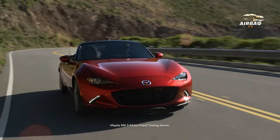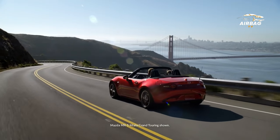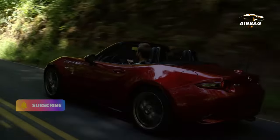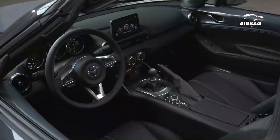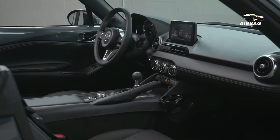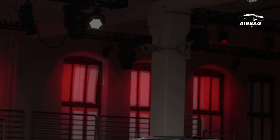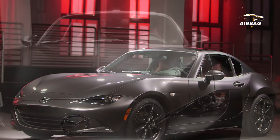Many enthusiasts love the Mazda Miata for its excellent handling, affordability, everyday drivability, and reliability. However, the 181 HP four-cylinder engine is capable of pushing this car from rest to 60 miles per hour in just 5.7 seconds. One of the keys to the Miata's reliability and fun to drive is the car's mantra of keeping things light and simple. But no matter how many miles the car has, getting behind the wheel of a Miata is sure to put a smile on your face.